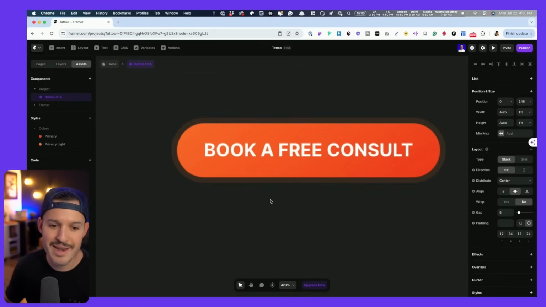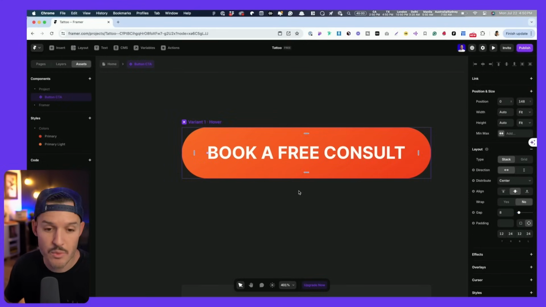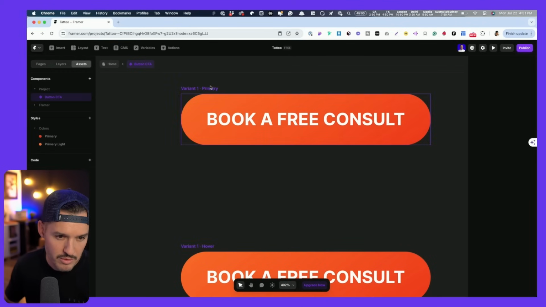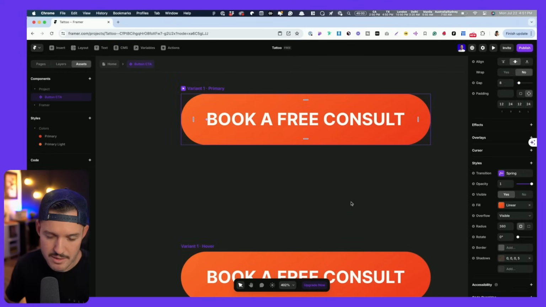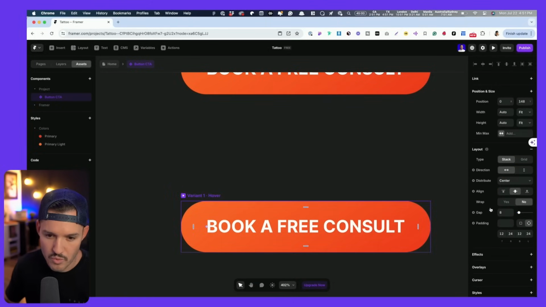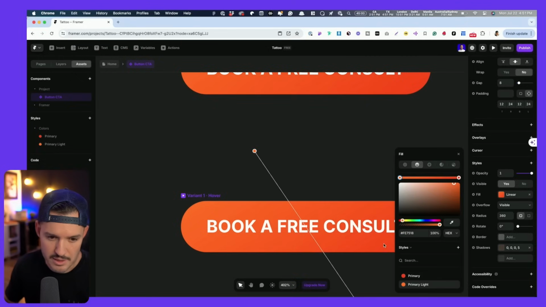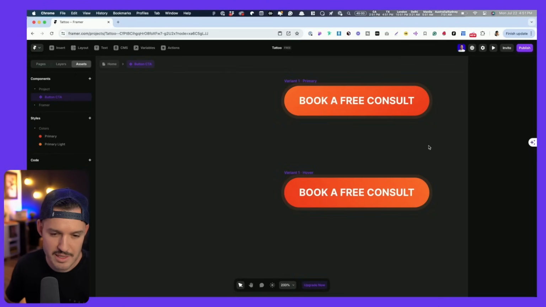Click there on hover, and now we get to change this button any way that we want to. So, you know, we have our element here, and okay, great, fantastic. Why don't we change the color of the gradient, for instance? Why don't we just shift like the gradient position and see if that's kind of obvious.